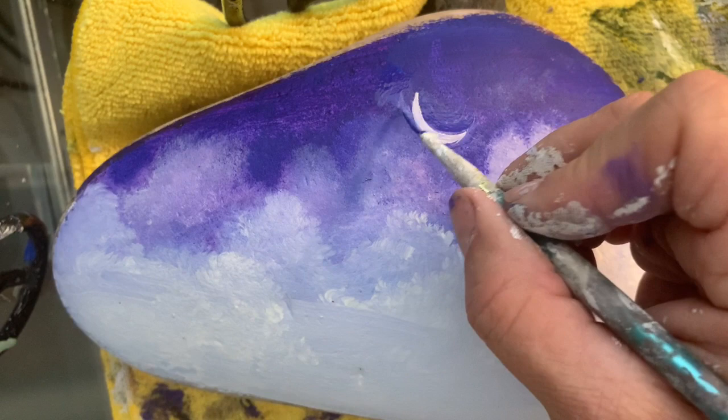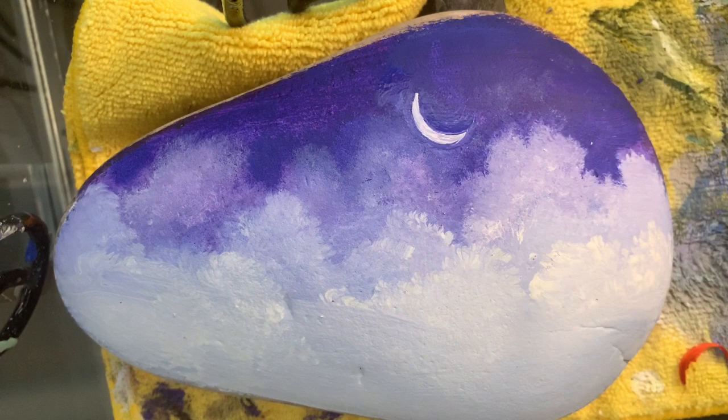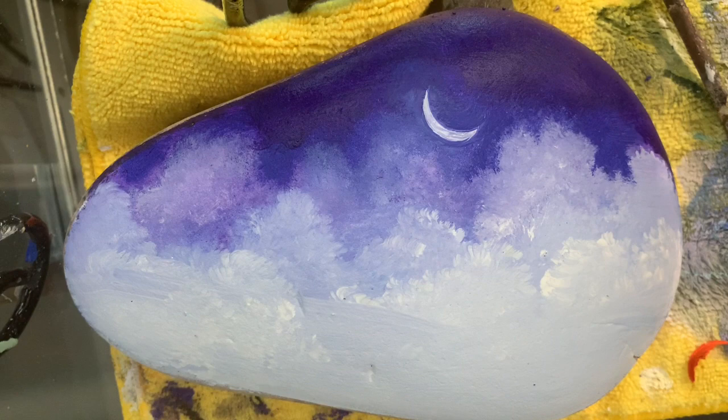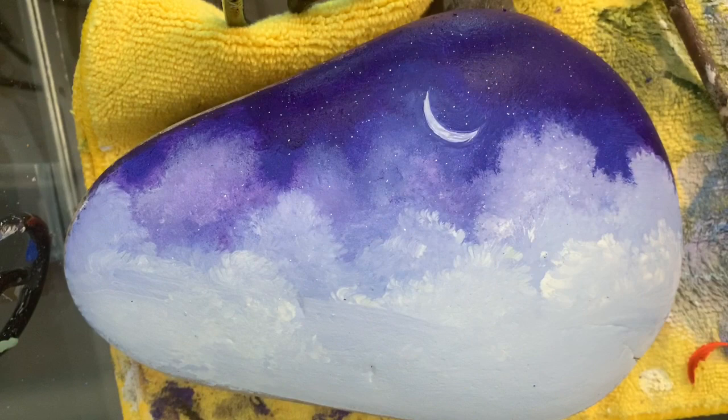There is one thing I can't emphasize enough, and that is when something needs to be crisp and have a good definition, you have to be really careful to make a good job of it and to make sure that that edge is good and crisp.